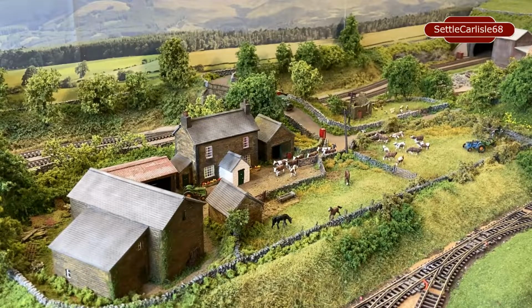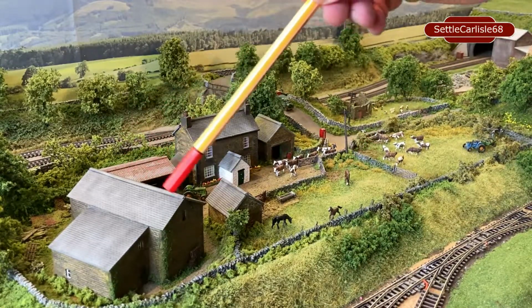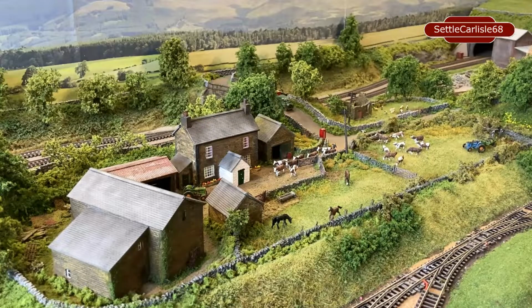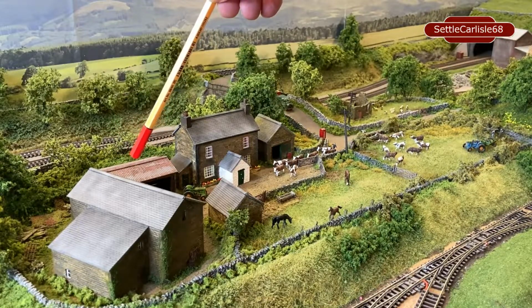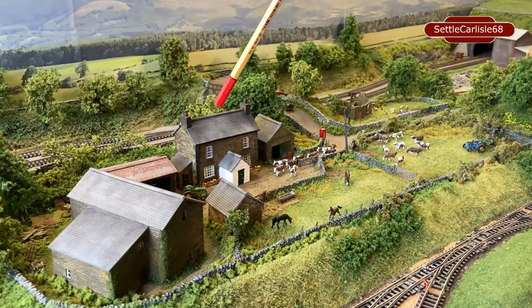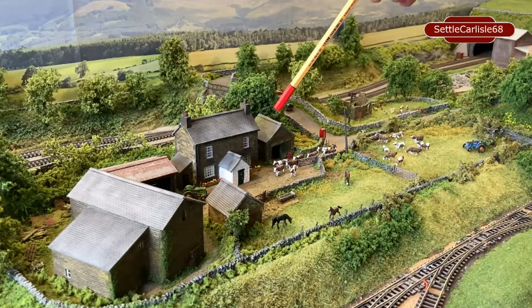I suppose the first part of the task was to lay out the areas. So I split it into the three fields and the farmyard, and I also wanted to include the buildings that you see on the layout. So we had the dairy, milking barn, the barn for storing the hay and the straw, the main farmhouse building, which I wanted to base on the Raven Seat farmhouse, which I think I've got reasonably close to, and then the workshop from the same farm.